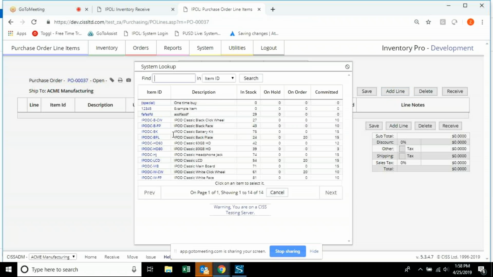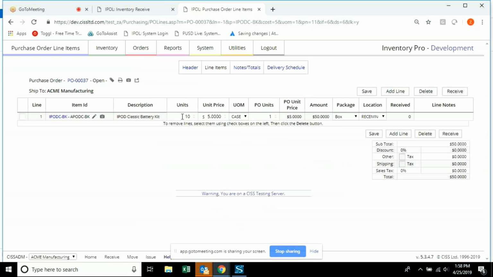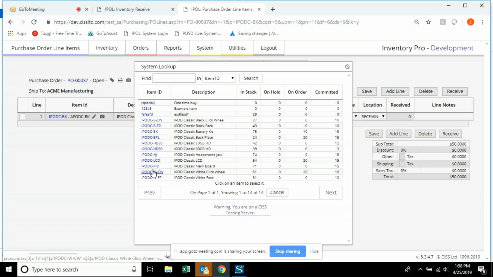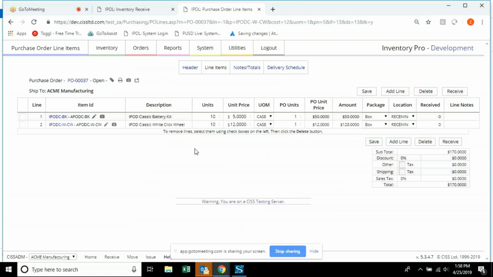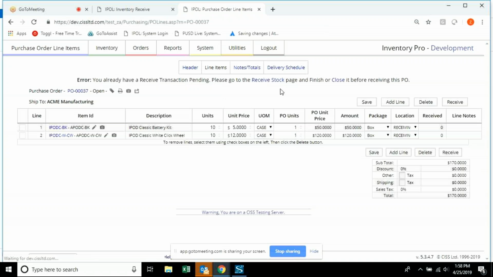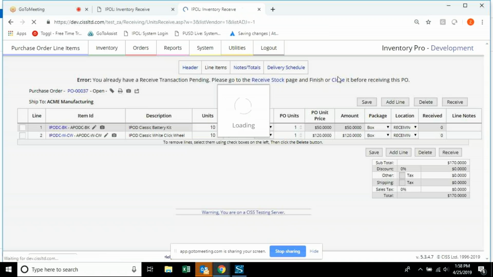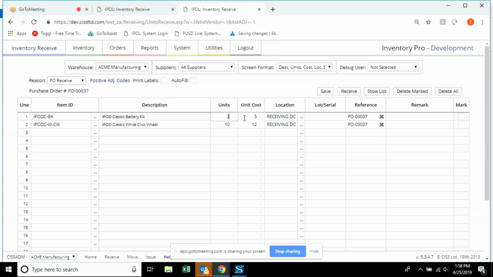Then you can, for example, I'll do another example receive. So we'll do 10 of these units. That'll set automatically because we have it set to 1 case of 10. And then we'll do maybe 10 of these as well. What you're saying is basically a partial receive. So if you receive part of an order, it'll keep track of that. So when we do a partial receive, the received portion over here will fill in. So that'll be used to keep track of those units that are coming in at different times. So say you got only 3 of these and 7 of these, you can keep track of that.